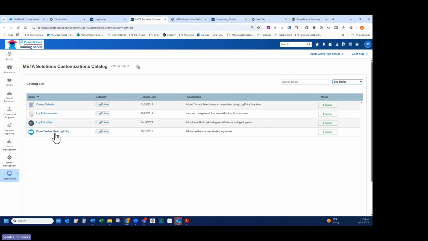If you don't use that customization, your teachers may not see all those things. But even if you do use that customization, they can't see their own unless you come to ours and turn on Power Teacher View Log Entry. That puts in that select screen dropdown a line item that they can do that. And during this training, we will go to a teacher and we'll look at that, and I'll point that out again. So that's one that you want to have turned on.